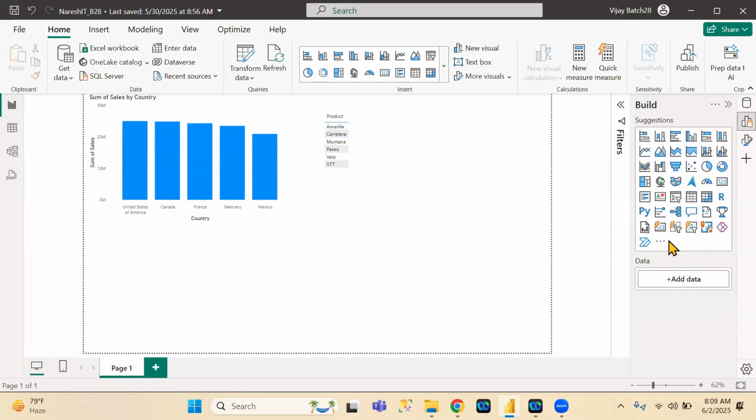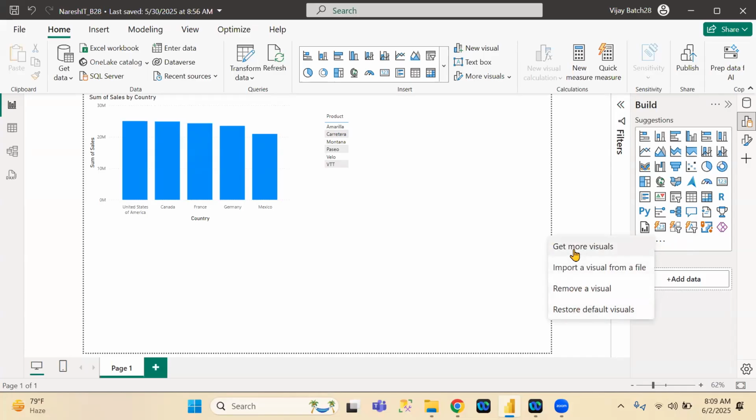Wherever you see three dots, that we call an ellipsis. Suppose you mouse over the visualization, did you see some three dots? This we call an ellipsis. When you click on the ellipsis, you will see four different options.